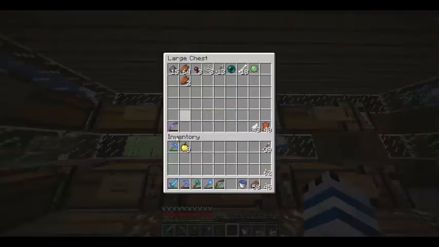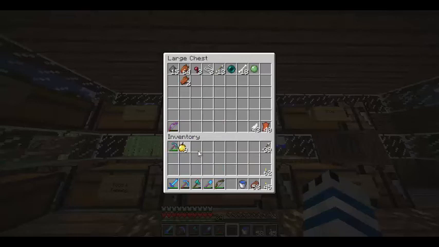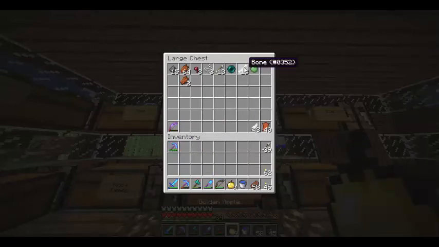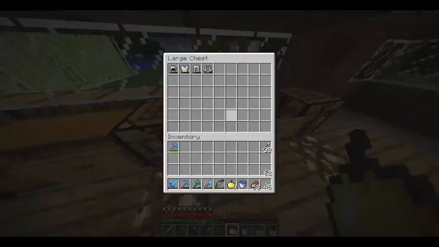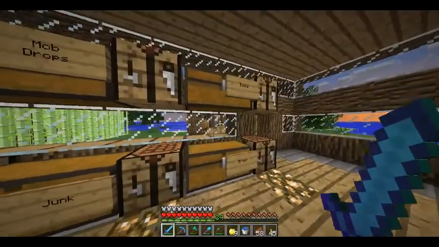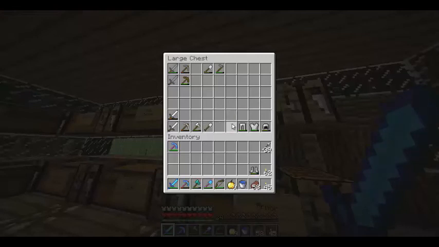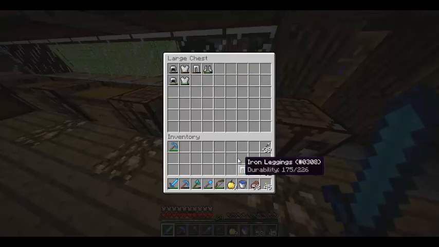Feathers, bones. Should we use them now? Maybe I should. So, armor. What is in there? Wait, why do I have two pairs of iron armor?